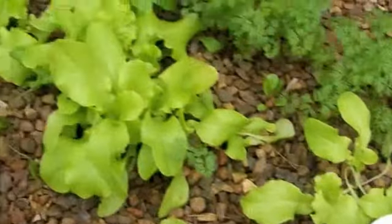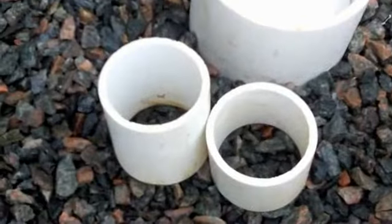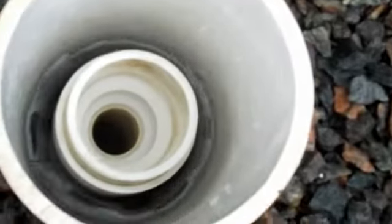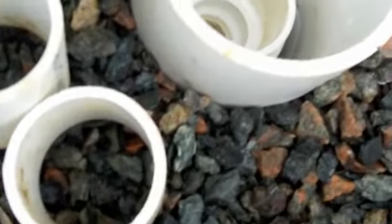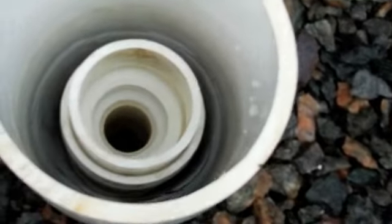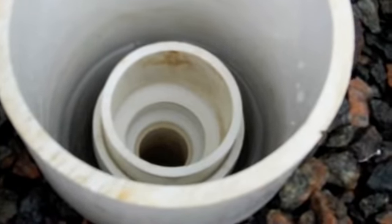The lettuce we thought wasn't doing very well in the grow bed — that was a cutworm. I made these extra collars, and the tall one you put in the top of the funnel. Right now I've got a medium-sized one in there because I'm bringing the water up enough for these seedlings. If it stays down two inches, which is where you want it eventually, the roots don't get in the water. When you're planting seeds or doing seedlings, just throw a ring in and bring the level up — it makes no difference to the siphon. Just lift that out when they're mature and the roots are big, and go down to a normal level.